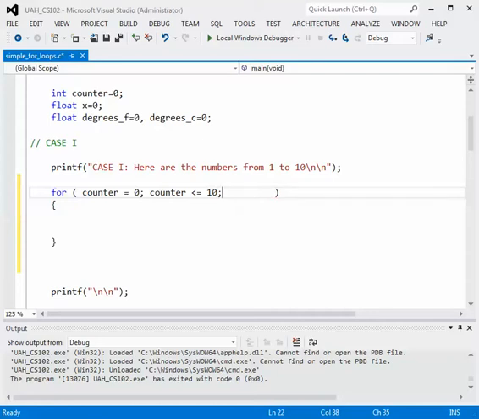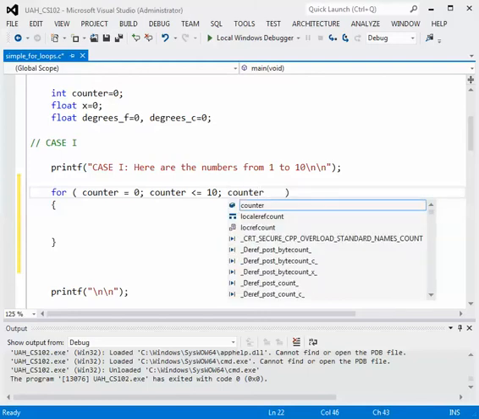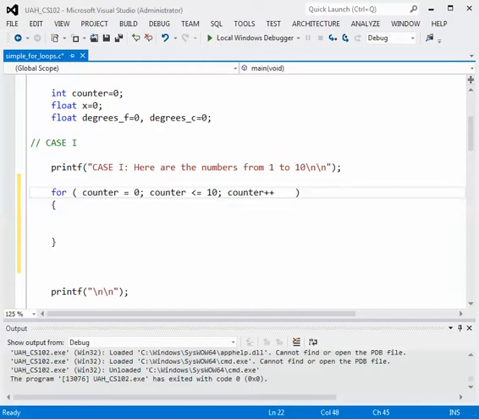Now the third thing is going to be the increment. On the far right inside the parentheses, you want to specify how you want to change your loop control variable, in this case counter. We are going to just add 1 to counter, and you can do that in any of the 3 ways that we have seen. But the most common way to add a single value to an integer variable is to use the increment operator ++. That will add 1 to the variable counter once we get to the end of the loop. Now I realized I have a mistake because I want to print the numbers from 1 to 10. So I need to initialize my counter to begin with 1 instead of with 0.